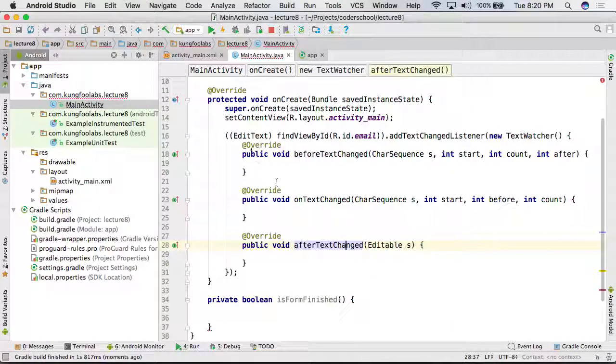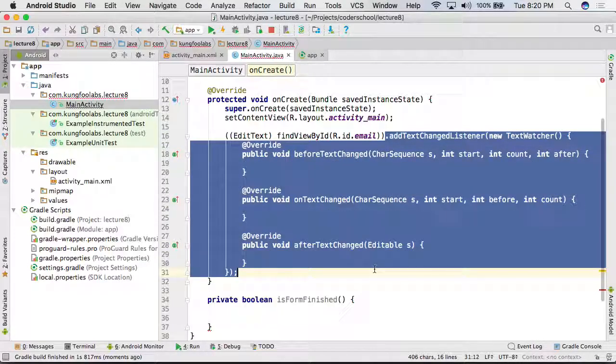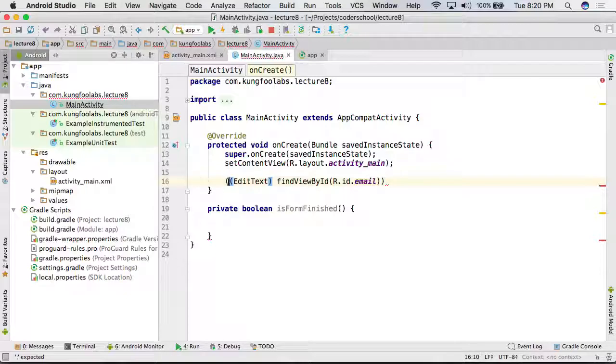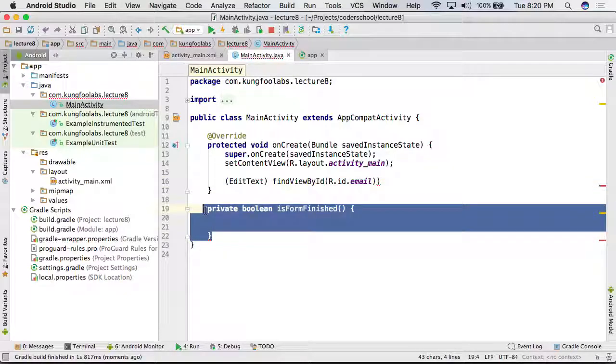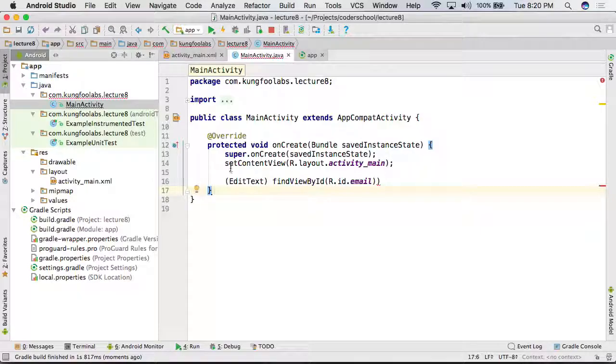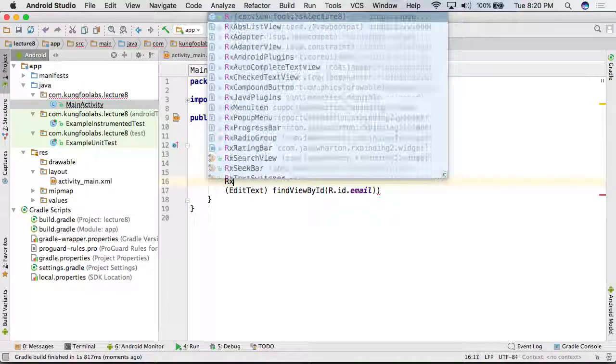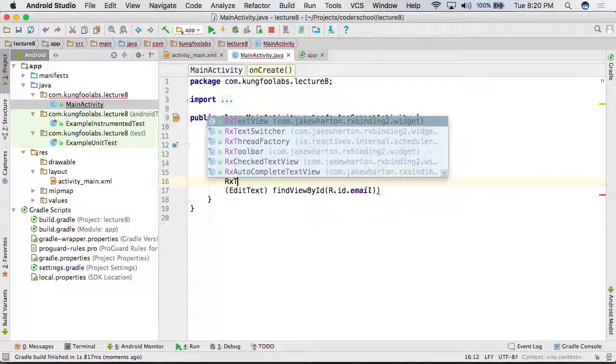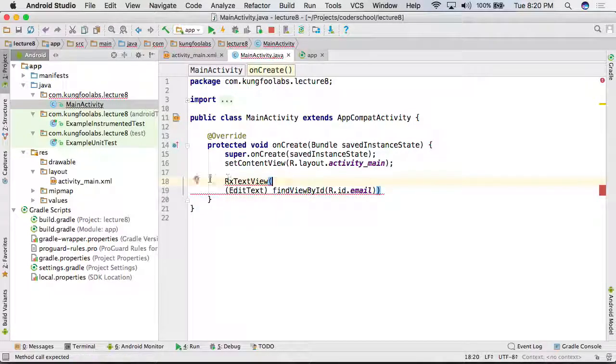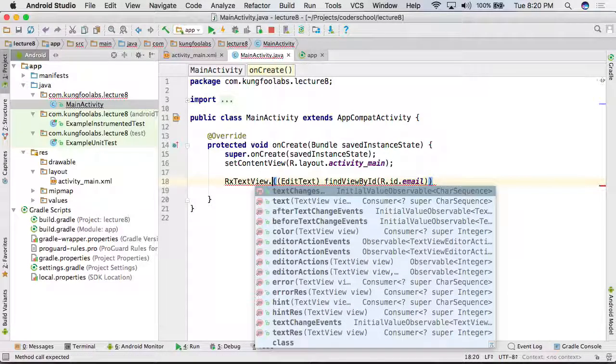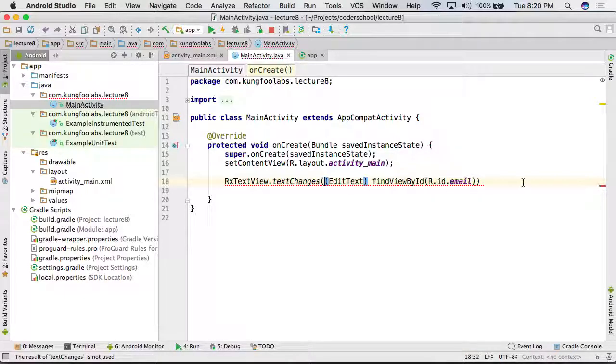So again, this is the before. Now what do we want to do? We want to convert all of this into observables. Rx text change, I'm looking for text changes, right?